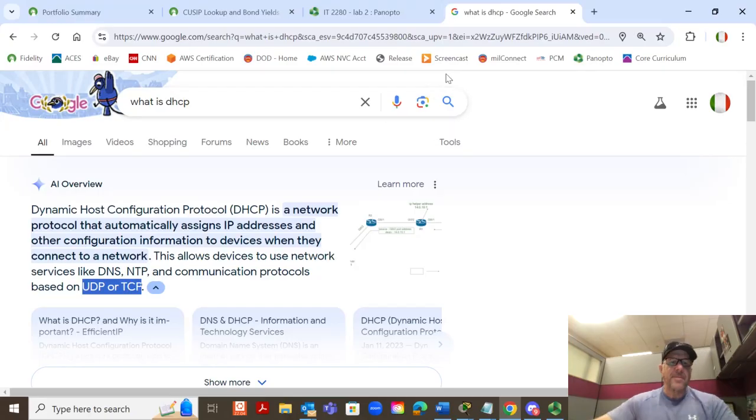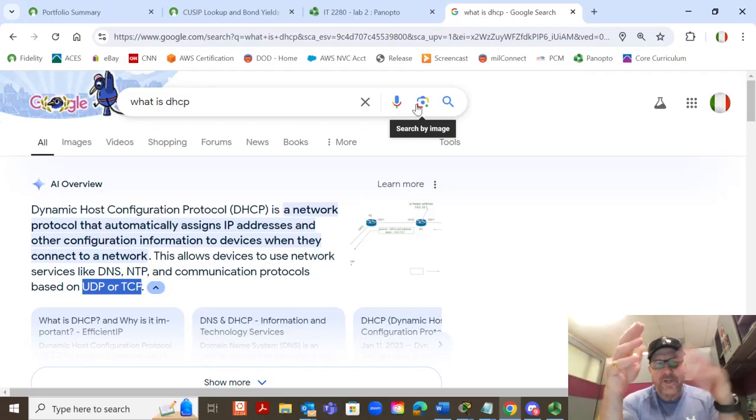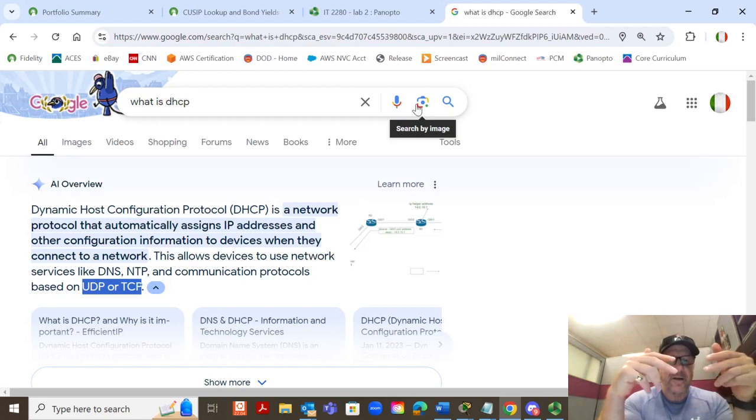So if you don't know what UDP and TCP are: your common internet protocols for web access and email use TCP, which is called connection-oriented, because there's a concept of sequencing and acknowledgments.